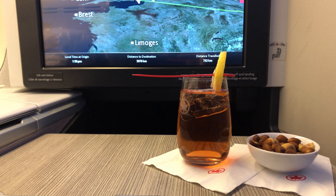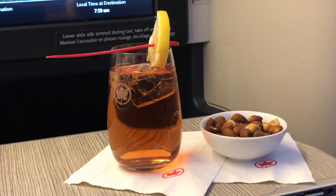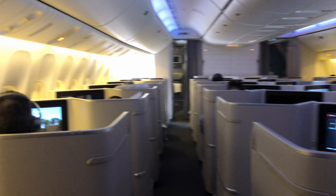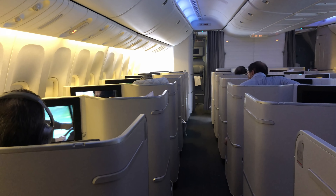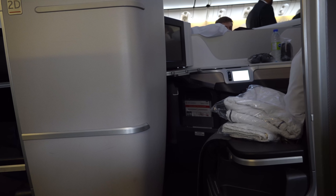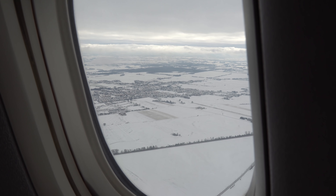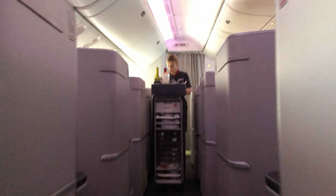Last time I had ordered the signature cocktail and the flight attendant had made it clear she didn't want to make it. This time, the cabin manager named Heidi made it with a smile. Heidi singularly made this flight great. The rest of the cabin crew kept their heads down, were curt, and provided a completely forgettable experience — I don't even remember their names since they never introduced themselves. For example, when taking lunch orders I was greeted with a 'what do you want?' — are we sure I wasn't flying American or United? But Heidi introduced herself to each passenger, continually asked if we needed anything, and personally thanked each of us by name at the end of the flight. It's really minor, but it truly makes a difference.